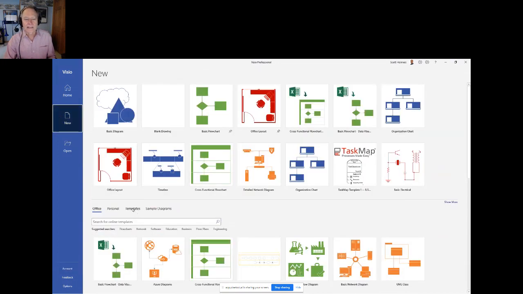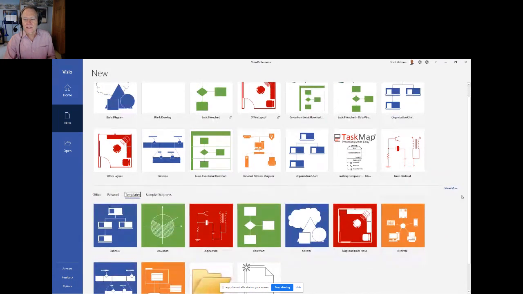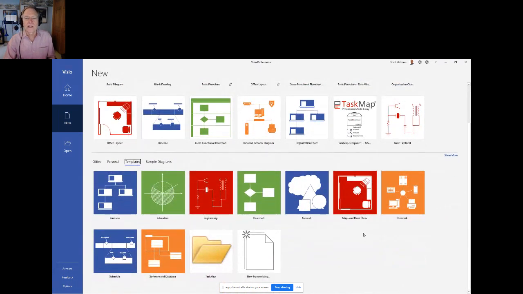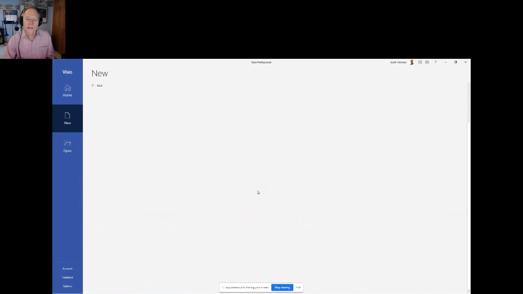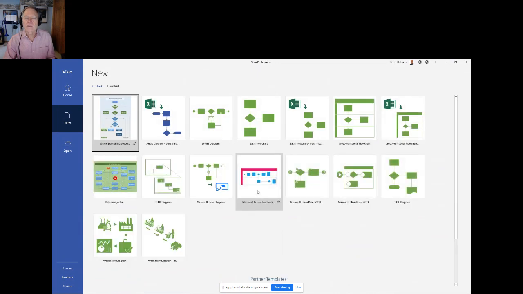I'm going to select Templates, and this is the familiar set of templates for anyone who's used Visio. I also have a folder full of task map templates. That's the Visio add-in my company makes that I mentioned in passing a moment ago. But in particular, let's go to the flowchart category. And now, in addition to the templates that you're familiar with, here is the Data Visualizer audit diagram template, the basic flowchart template, and the cross-functional flowchart template.